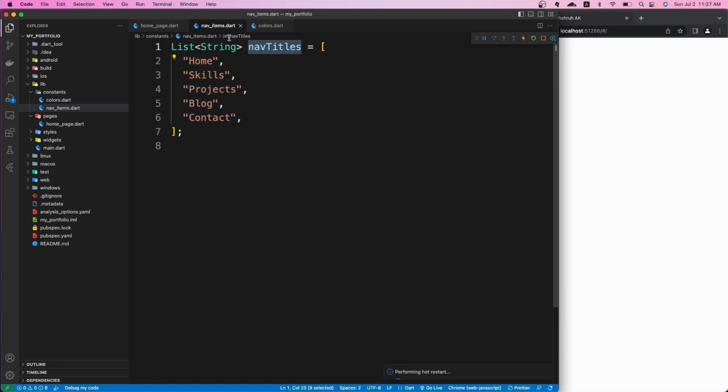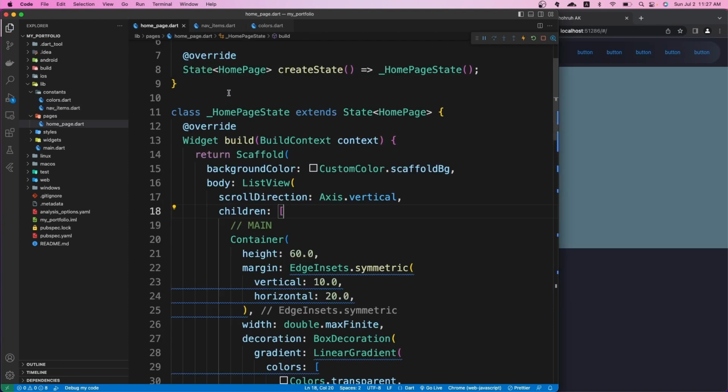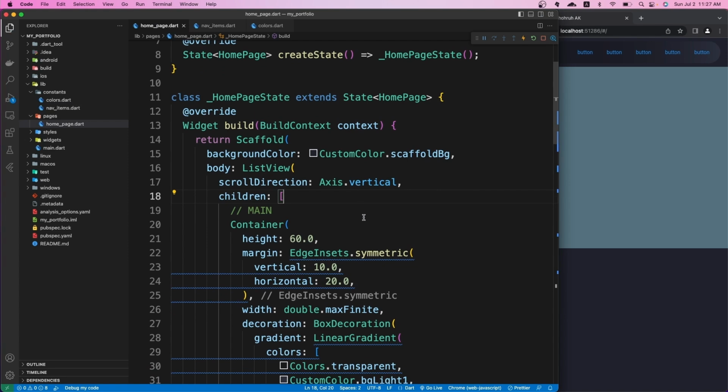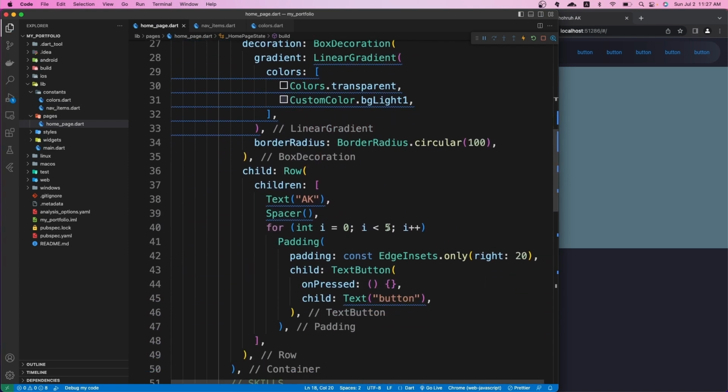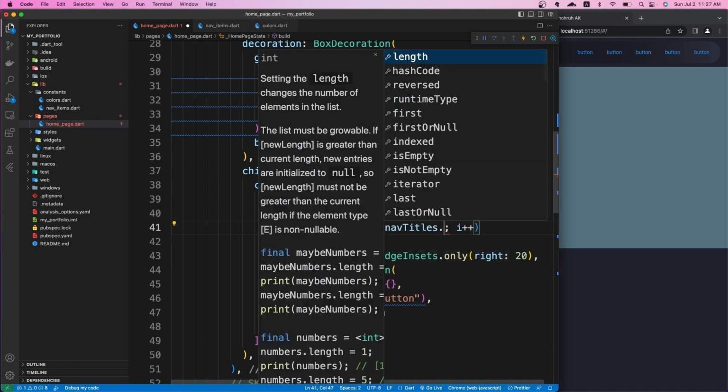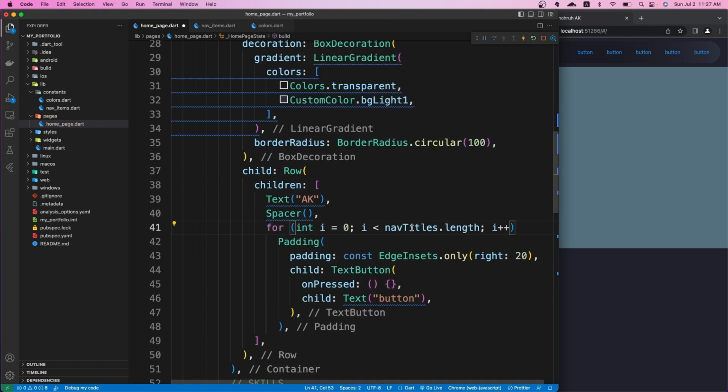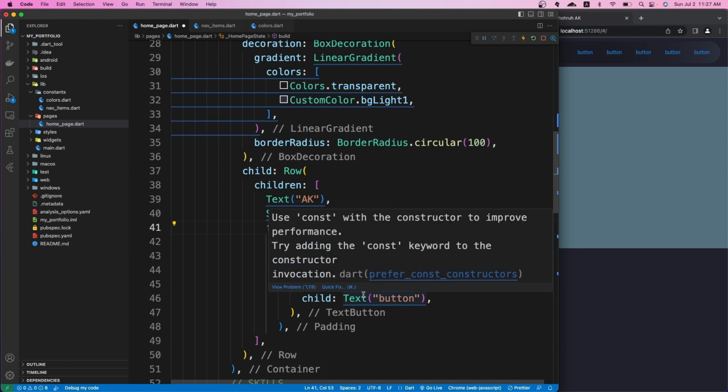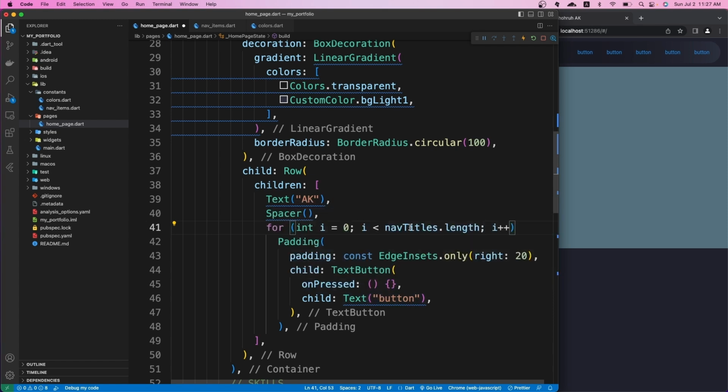I will save it, and I come to this homepage.dart file again, and here I come down, and instead of this 5, I'm going to use that nav titles list, and I'll use the length of it. Basically it will create that number of text buttons as these nav titles, and I will use it here, and for it I will use i.